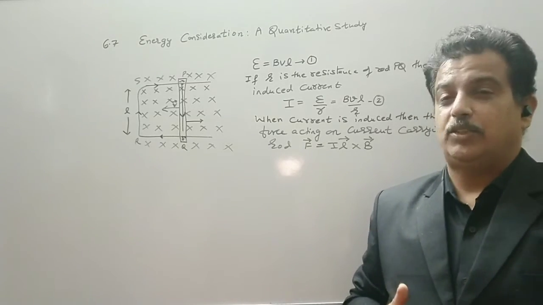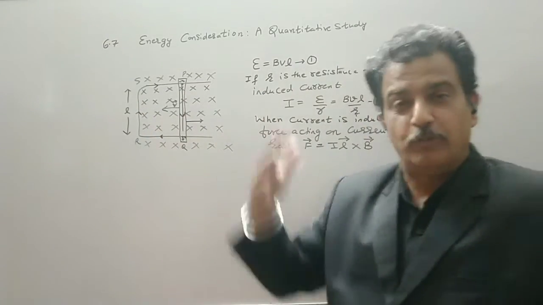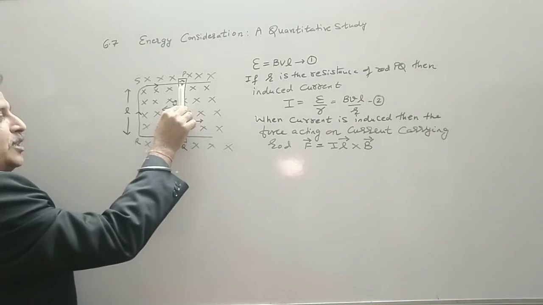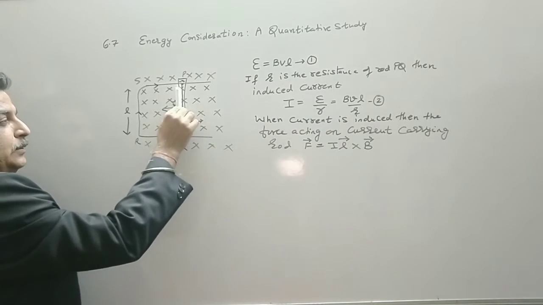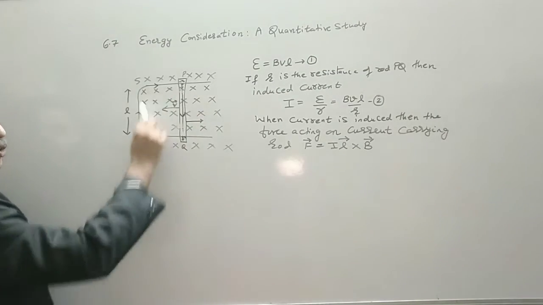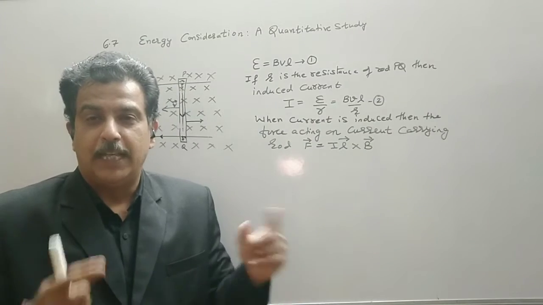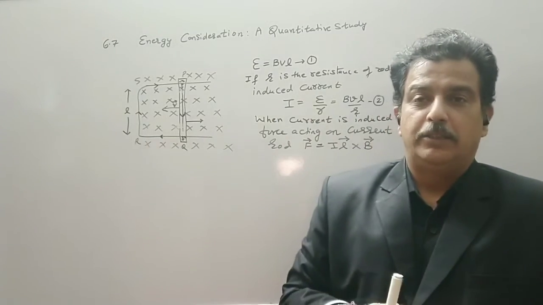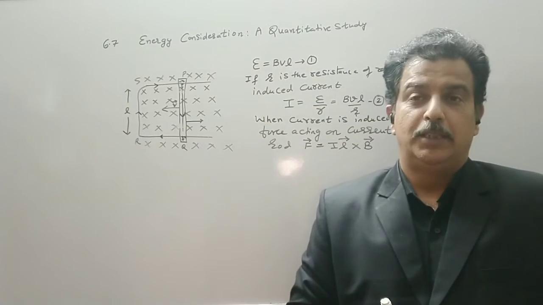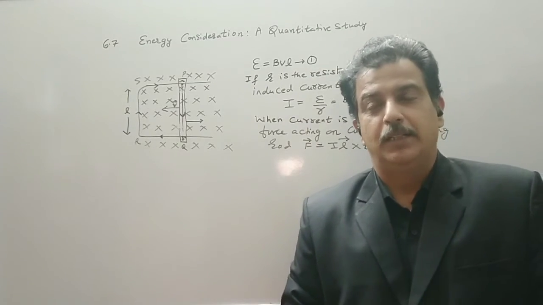So the situation is like this. When the rod is initially placed, this rod was placed on the U-shaped frame. This is how we started the experiment. No current is flowing. As soon as you start pushing the rod, or from this side pulling the rod towards the left side, the current is induced due to the Lorentz force. But as soon as the current is induced, Lenz's force comes into the picture, which opposes the direction of the motion of the rod. And in order to overcome this force, we have to do mechanical work. So it is like this.